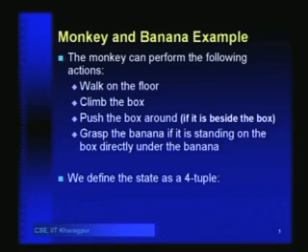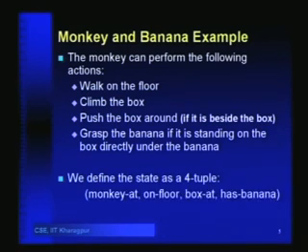We will define the state of affairs with a four-tuple which gives us monkey at, which is the position of the monkey, whether it is on floor or on box, then the position of the box, and whether the monkey has been able to get the banana or not, right. This is the state. Now like in first order logic, we are allowed to have functions in Prolog.